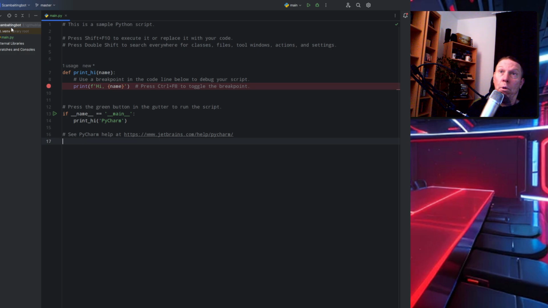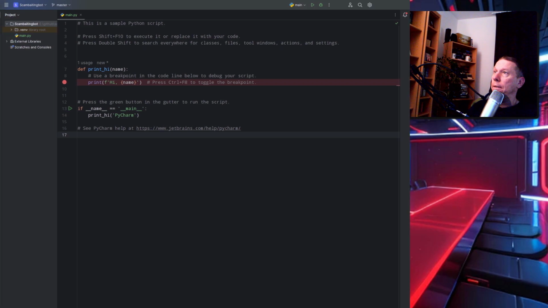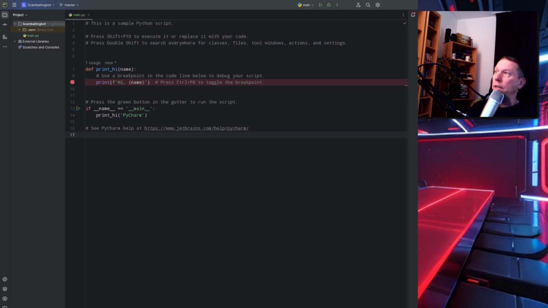The folder is not really visible, let me move it a bit so you can see. Yes, okay. So with the scam baiting bot main file, in the main file we have a main.py, that's it.